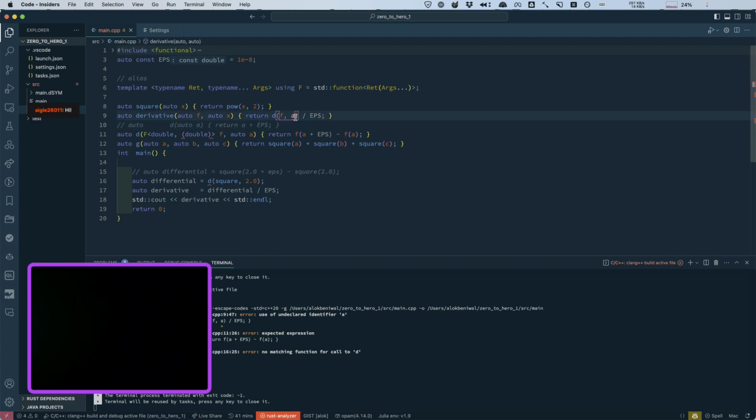Oh, oops. Should be next. Expected expression and no matching function for.